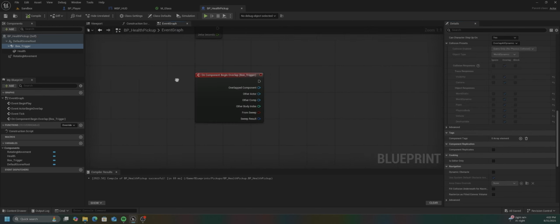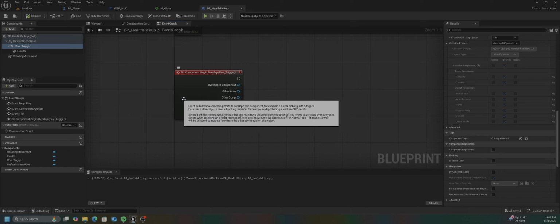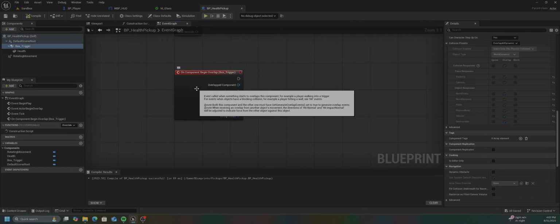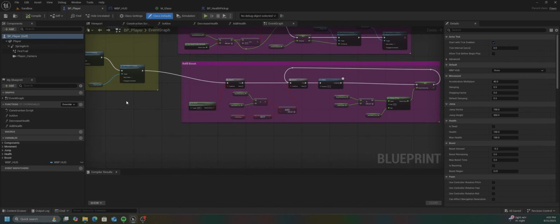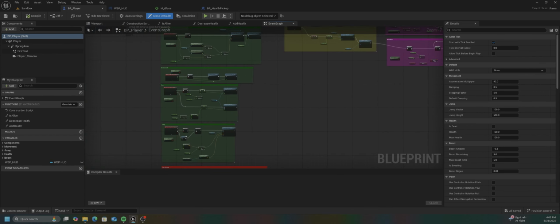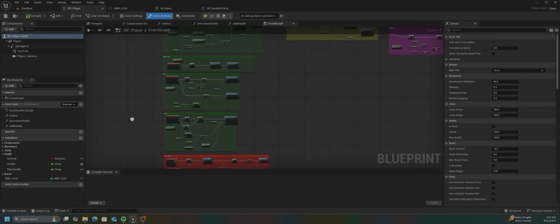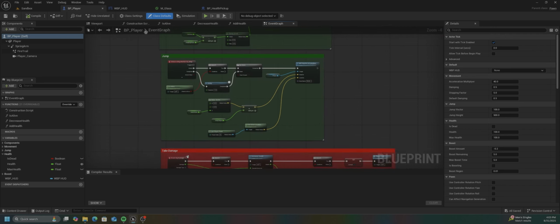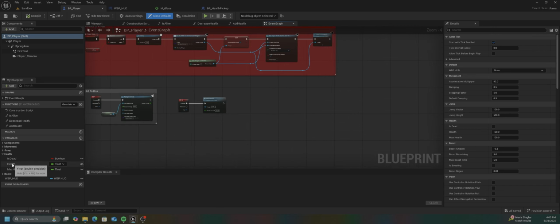Now let's go back to the event graph. And what we're going to need to do is get the player, because remember, in our player blueprint, we already have a health variable over here. And we're going to want to refill that health every time we do a pickup. We don't actually have a way to refill health other than this variable.